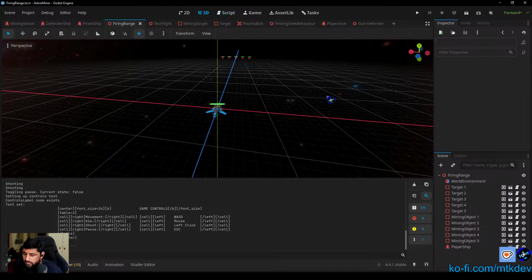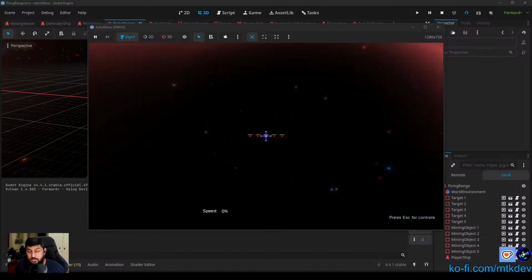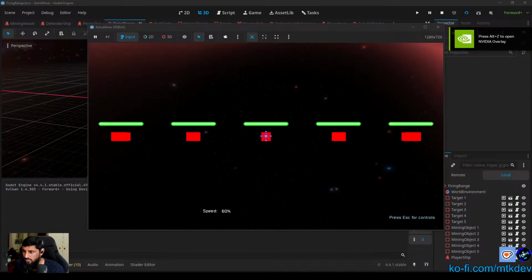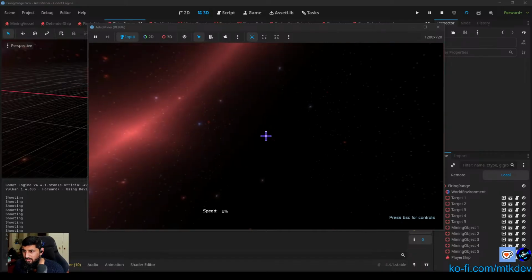Go back to the firing range, give it a test run. This time we'll fire from right next to the thing and see if it damages all of them still. If it does, why is it doing that?